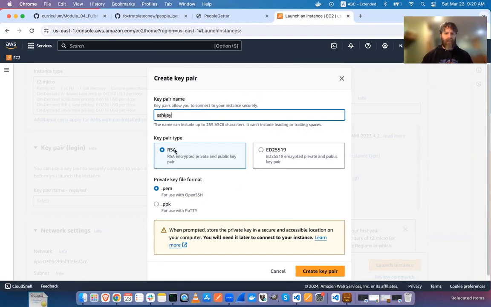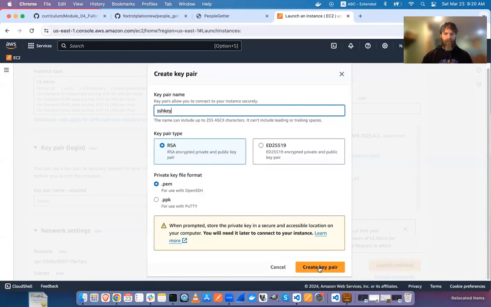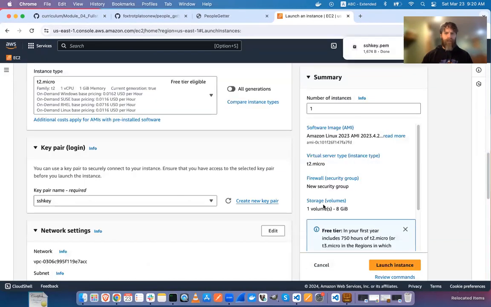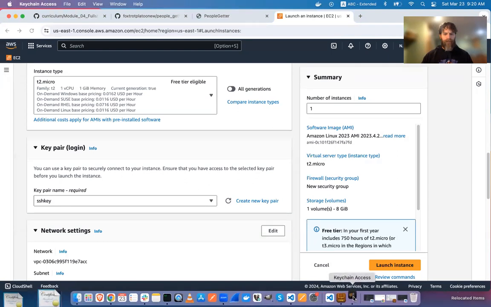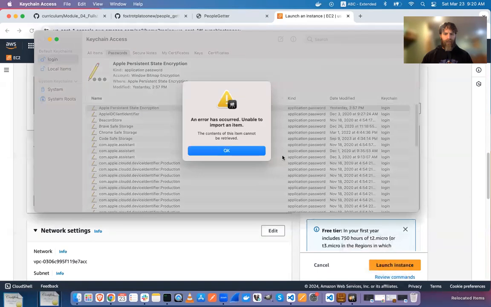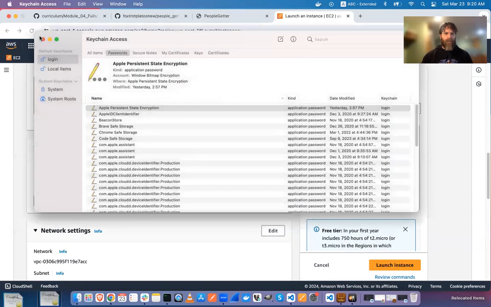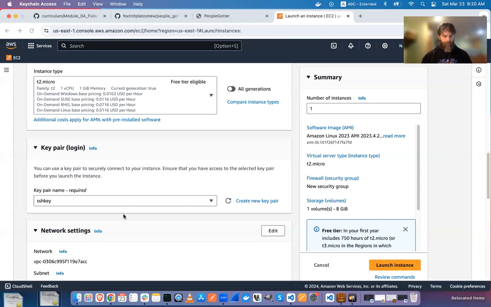You can use the default here, RSA and .pem, that's fine. So now I have this file here, and I'm just going to pull it onto my desktop right there. You can ignore the other one. So I have the certificate right here. I'll open it up in VS Code.